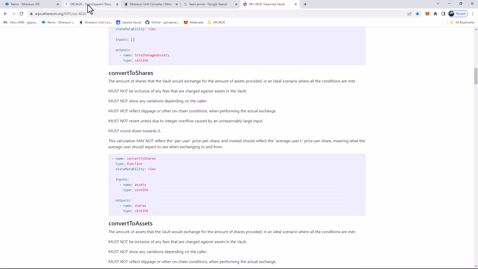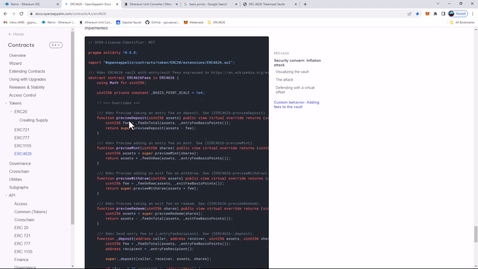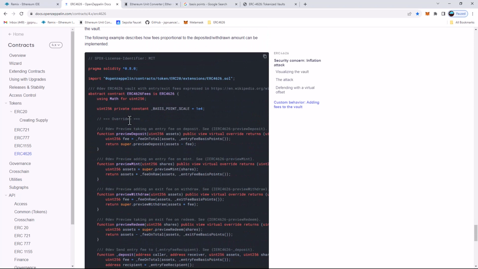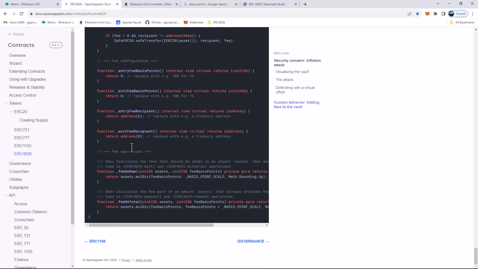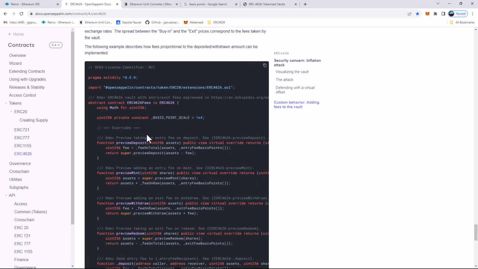The good news is that OpenZeppelin, again, to the rescue, they've provided some really solid example code for implementing fees here. And so they've got this example code in their documentation. And I've tested it with the POC that I created for this video over the last few weeks. I did find one bug, and that it was the basis point calculation was off by a factor of 10. So, I did some testing around it. I reached out to the OpenZeppelin team, and they were nice enough to correct it within like a few hours. They're always great to work with, super responsive and super helpful.